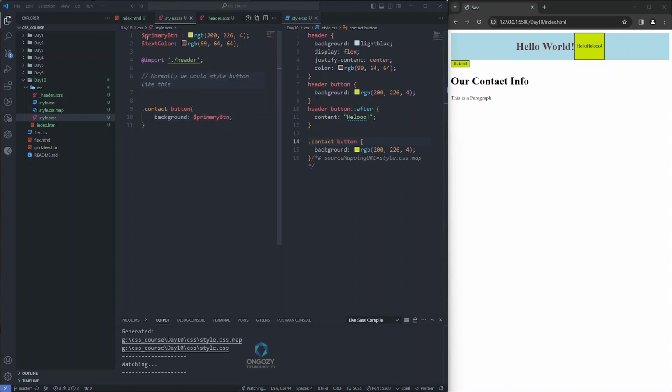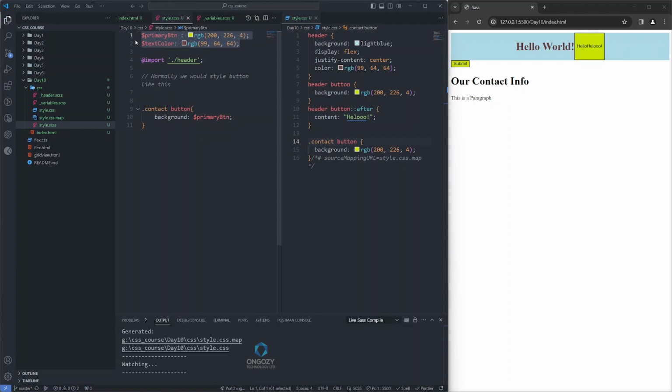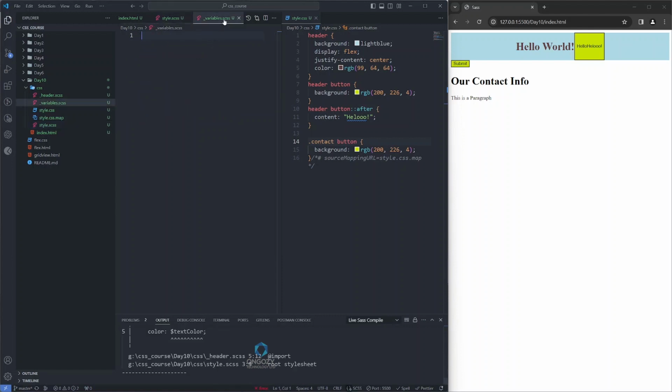We want to have our variables separate also so that we have very clean code. We are going to create another file and we're going to call this variable. Then cut this code and paste it in our variable.scss. You see?